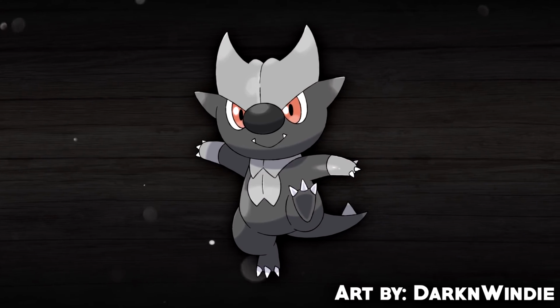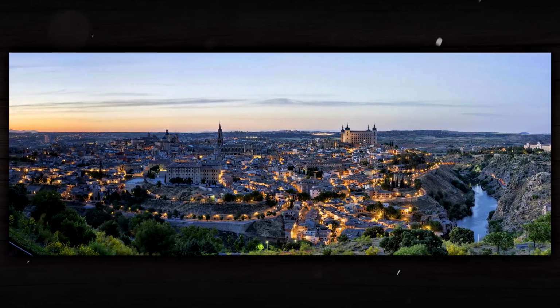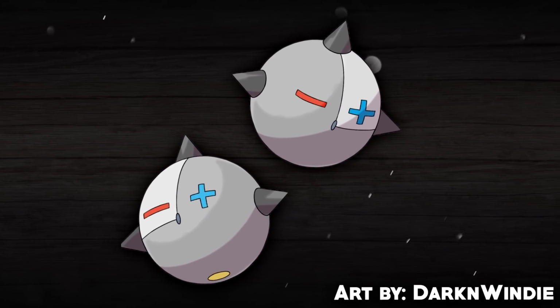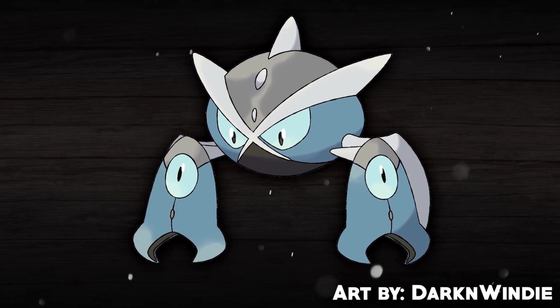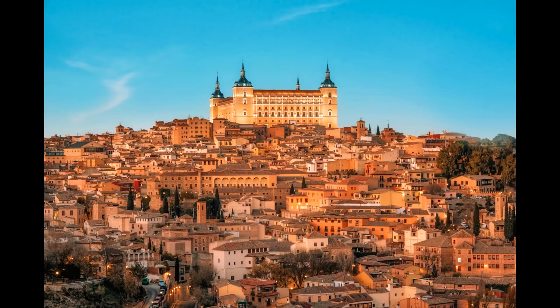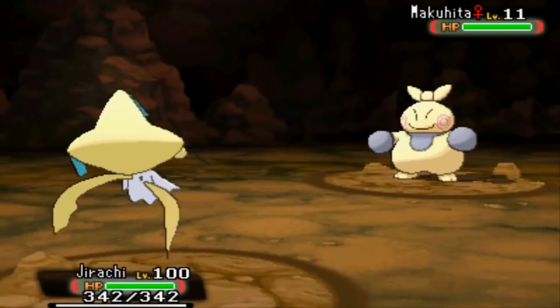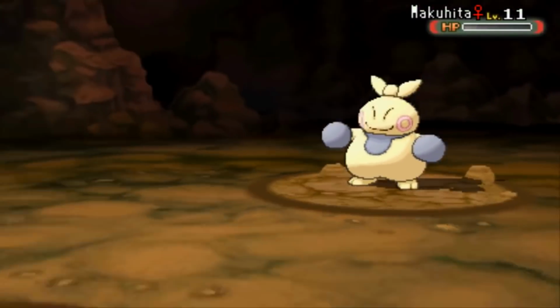There's also something from this part of the world that is known as Toledo Steel, which is a special type of steel that even comes with its own name, obviously, that comes from Toledo, Spain. When you make steel so good that they name it after your town, it's kind of a big deal, so I could see this having something to do with new steel-type Pokemon, and maybe a town based on Toledo could even be home to a steel-type gym leader. That would be a very nice subtle nod, so I'm interested to see what happens with the steel type once these games get closer to release.